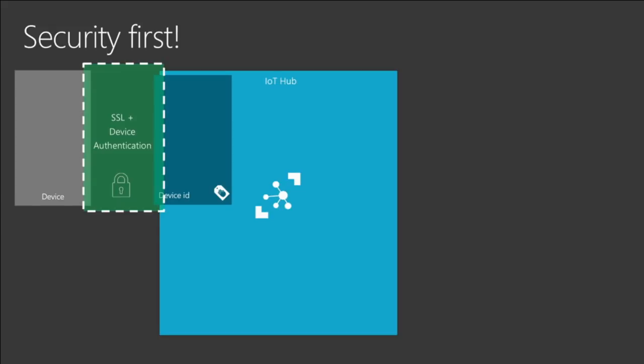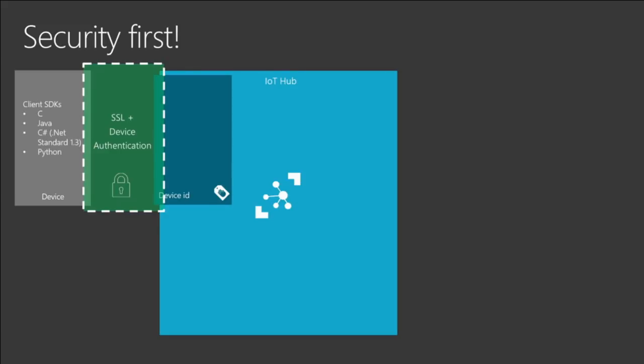You don't want your data from your factory floor to go up to the cloud where anyone can read it. The other thing is the authentication is mutual. Because yes, you want to authenticate your device, but you also want to make sure your device sends the data to the right IoT hub, right? You want that to talk to your endpoint because then the data is yours, even if it goes to a public cloud. You own that data and you will store it somewhere securely on Azure and then you will use it.